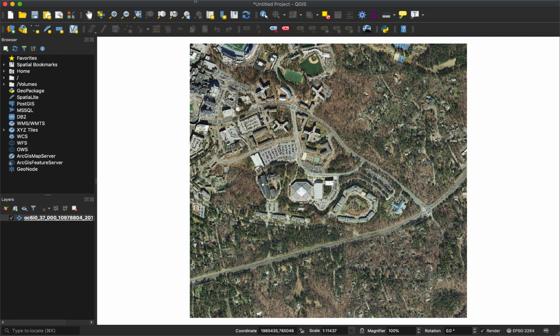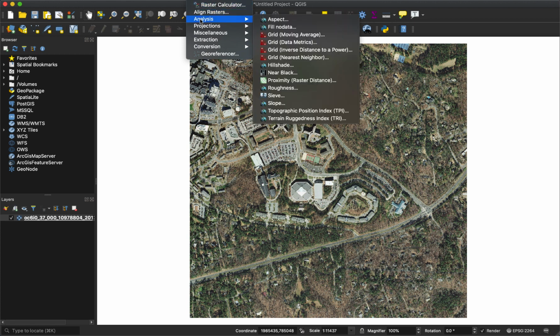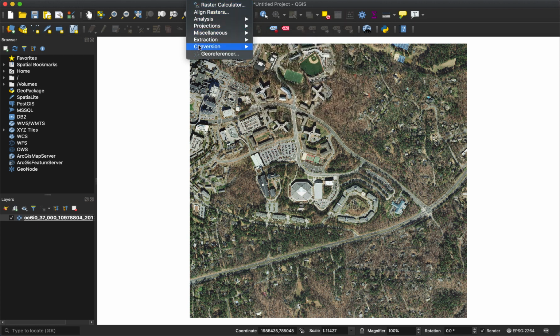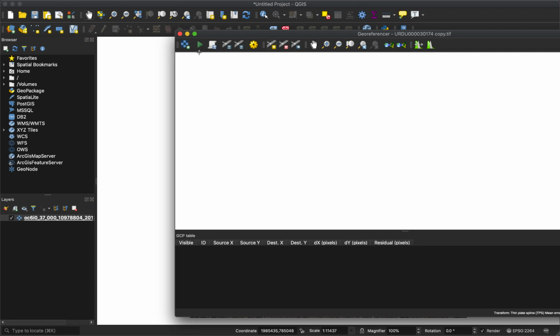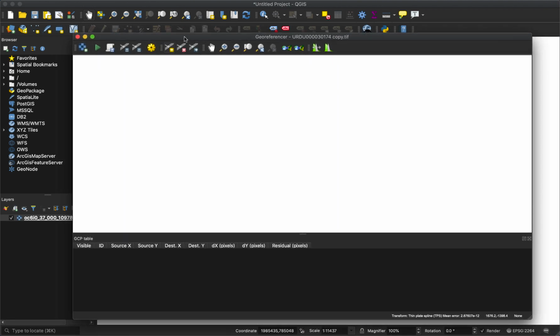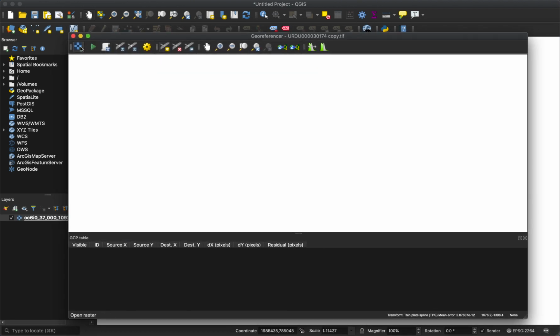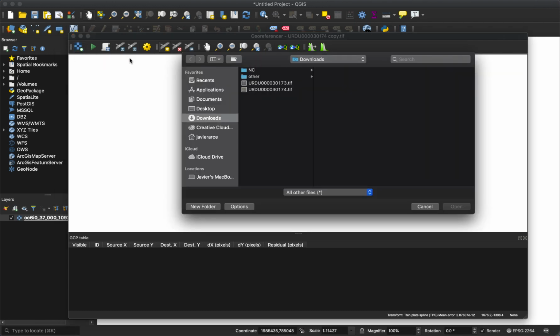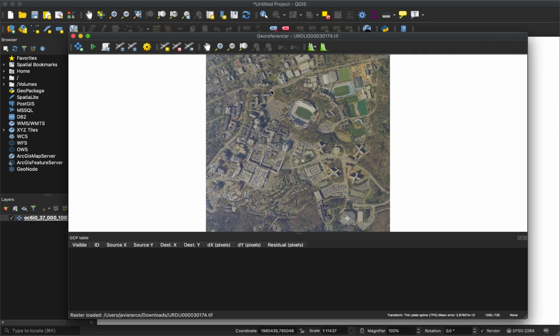And then on the raster, which again you cannot see here in my screencast, but know that you have something that says raster, go to Georeferencer, and that will bring this window. Okay, so in that window, we're gonna click this button, and we're gonna select the image that we're going to reference. I repeat, we're going to open the image that does not have a geographic reference, so the one that we're going to reference, which is this one.